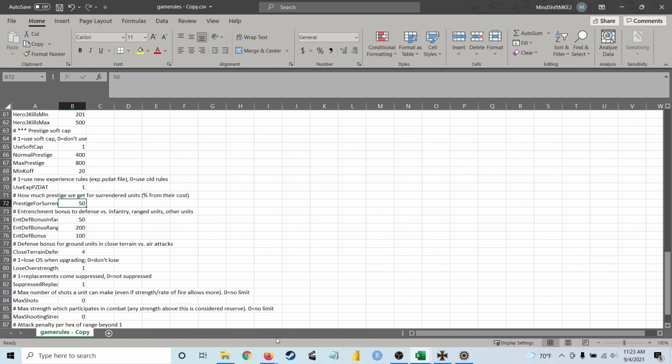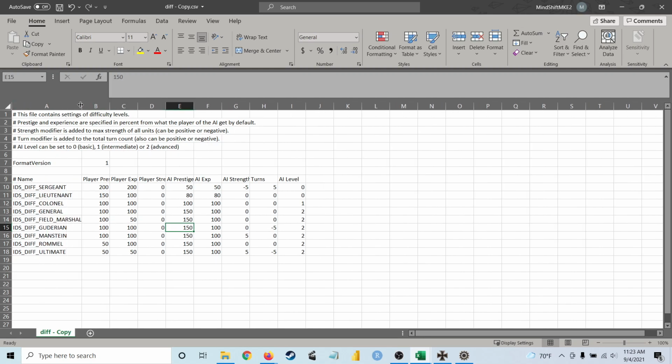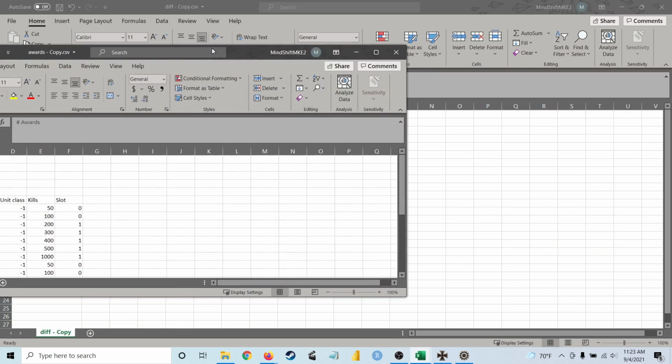So there are these parameters. What else is there? I think this is the prestige and experience as specified in percent. You could change these values if you wanted to. Yeah, that's something you could change. Okay, and then awards.